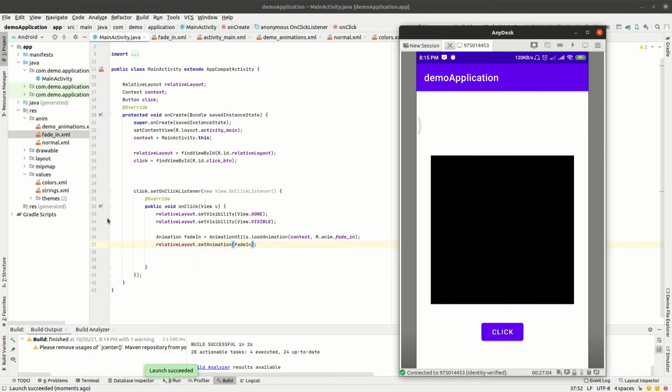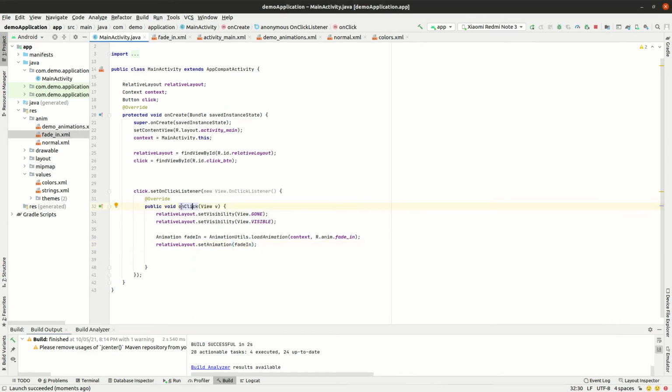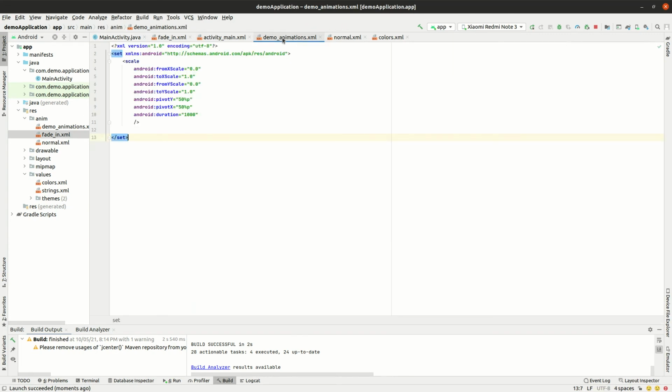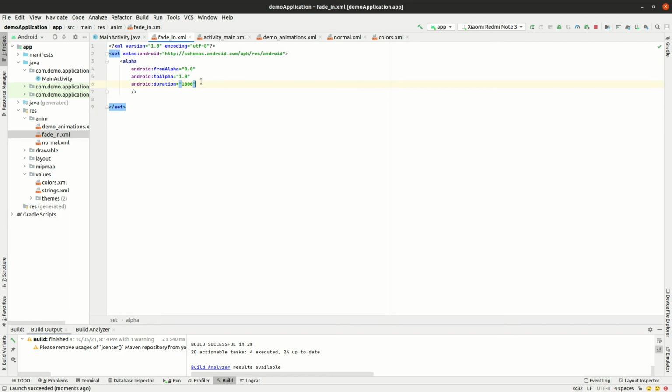That's cool. Then after fade in, we have another property here, startOffset.